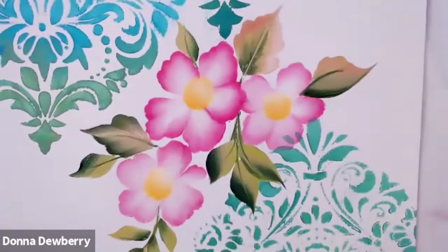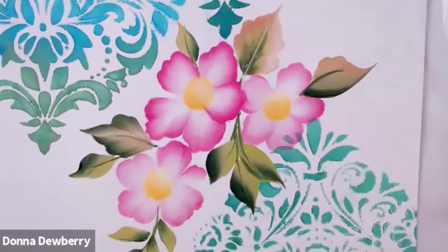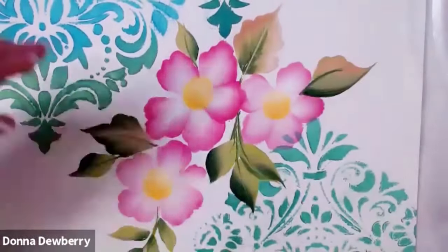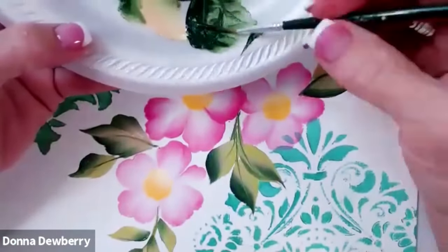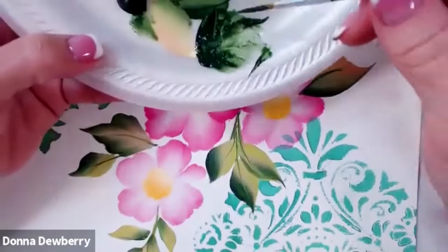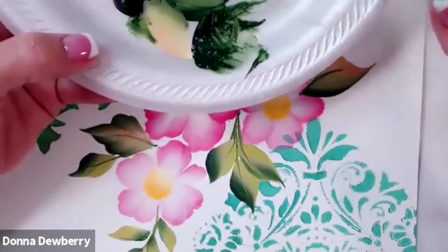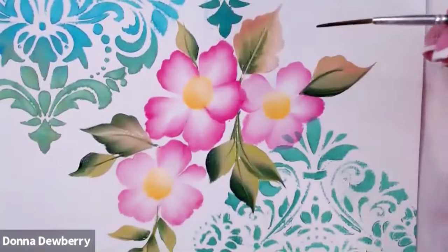Now I do like to come in. I didn't want to overburden you with all kinds of technique, but I thought, wouldn't it be fun if we came in here and showed you a quick, easy rose with a scruffy brush in the middle, and then we can come around. I'm going to take a little bit of water. This is the only brush I use, water, and I do the script liner. And I get sap green and make it inky. Any of these techniques, go check them out on Practice Strokes and you'll learn more about those.